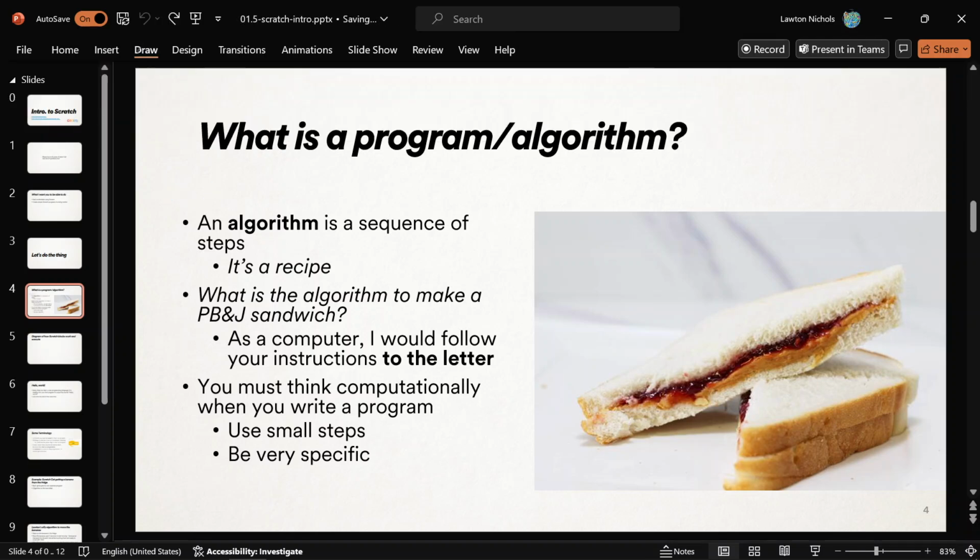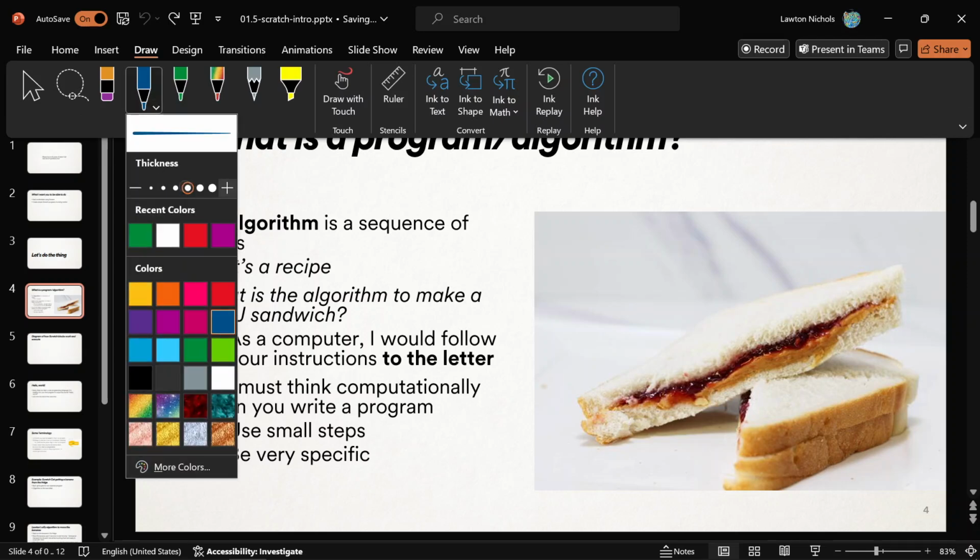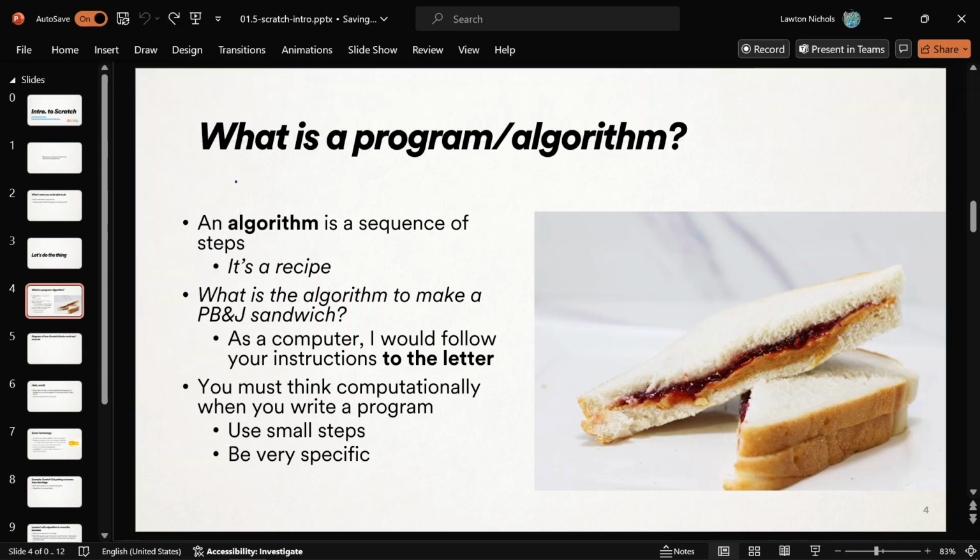All right, let me get my pen larger here. So, okay, your algorithm to make a peanut butter and jelly sandwich is get some peanut butter, get some jelly, put it on bread. So here is my best three-dimensional drawing of a bag of bread. Little slices up in there. And you said, okay, get the bread, and then put the peanut butter on the bread.